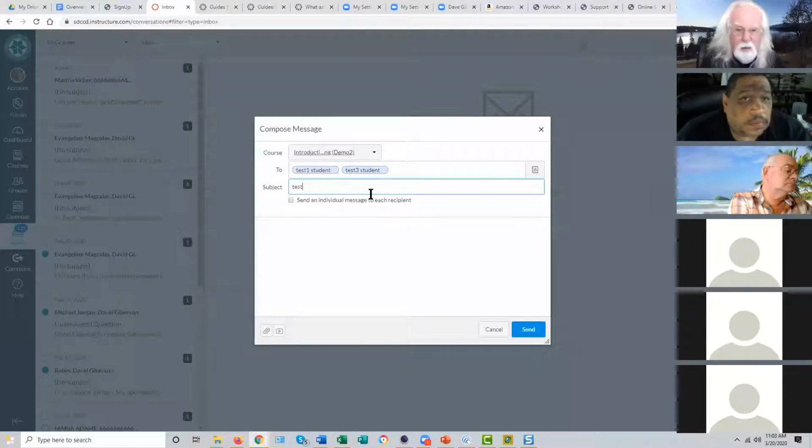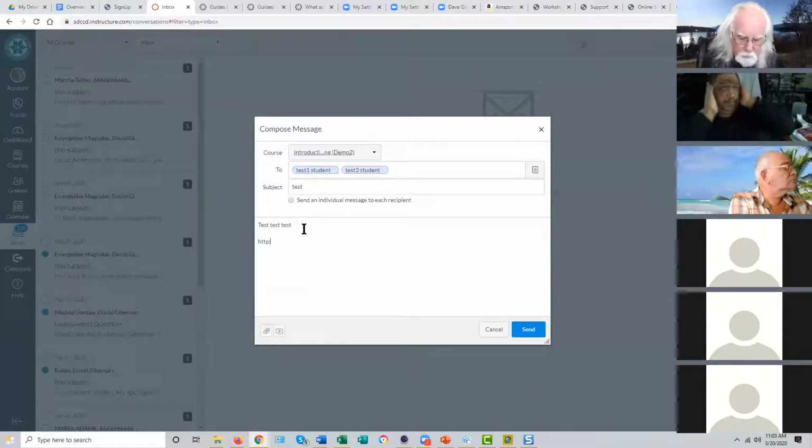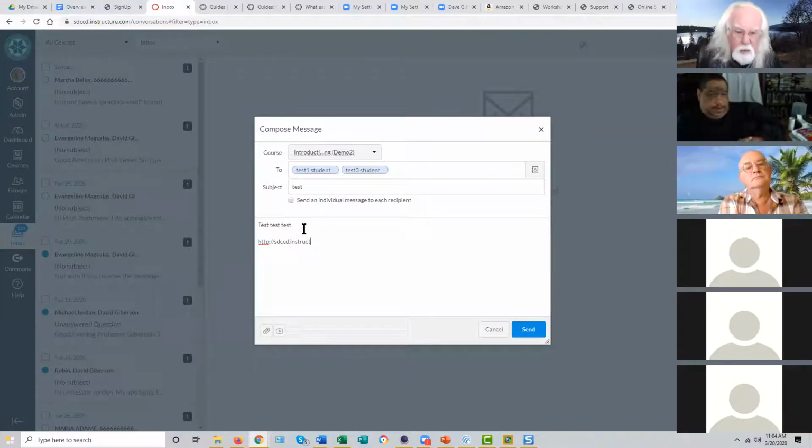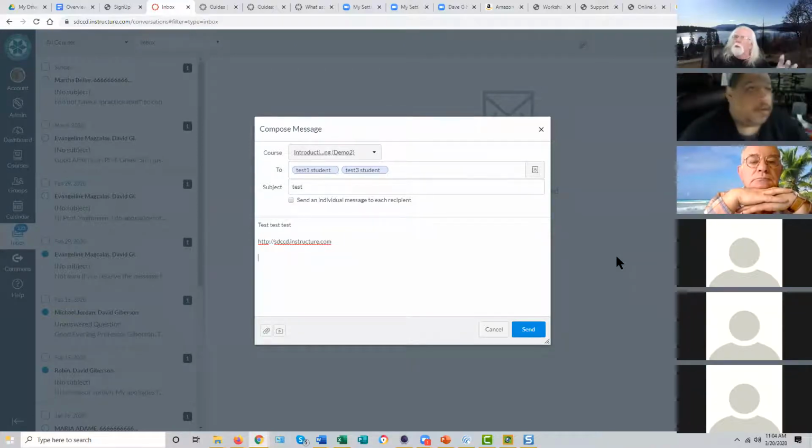Then you have a subject line and a message body, and you just send. You can type in anything you need to here and just send it, like the Canvas access URL, and things like that. And then just send. This message will go to their Canvas inboxes, but it will also go to the personal email account that is registered for the student in Canvas. So they will get it even before they can get into Canvas. So you'll be communicating with them where they live.